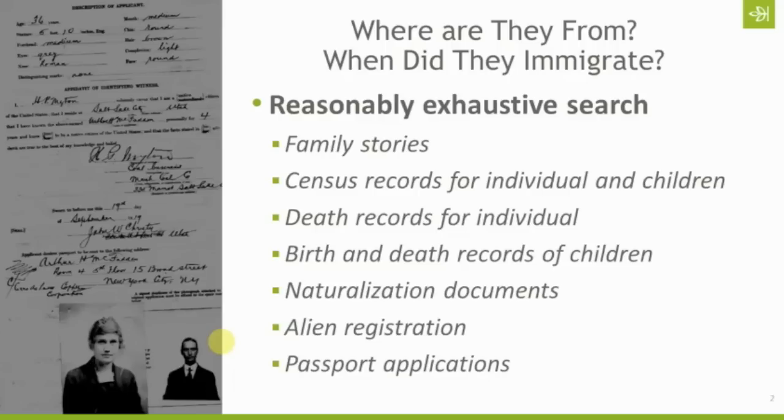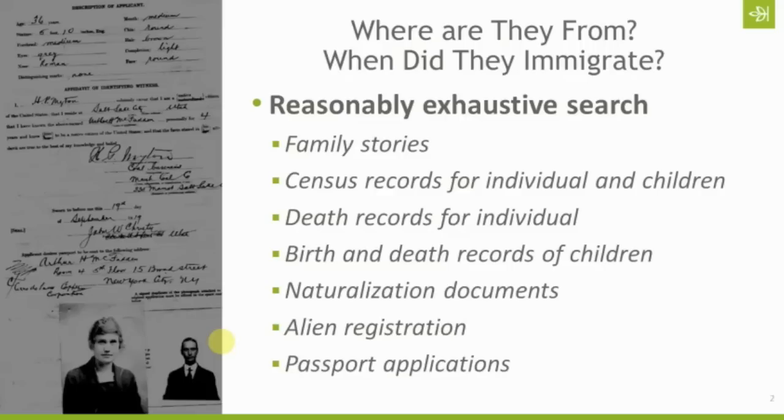And if they had become a U.S. citizen during that process, at any point during that time, in order to go back to Italy, they would need a passport. If they had children born here in the United States, and those children were U.S. citizens, and then they wanted to go back to Italy to visit, they would need a passport application. And so a lot of times, remember, not just for the immigrant ancestor, but for their children, look for some of these records and you'll get detailed information. Maybe they were born in the United States, but they'll list the specific town in Italy that they're going to visit. And that's a huge clue about where they might be from.